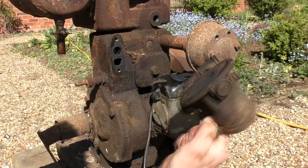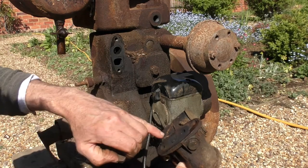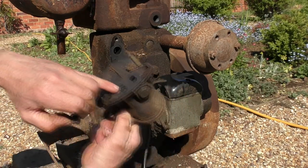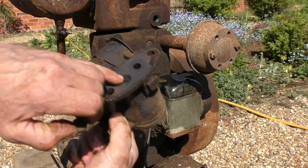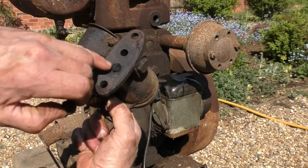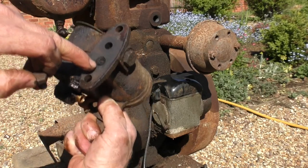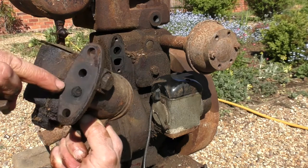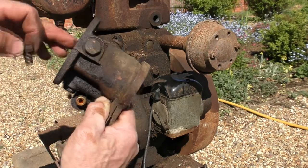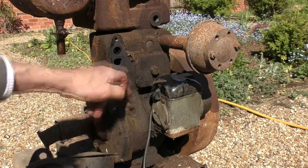That looks like some sort of crankcase ventilation. Fumes from the crankcase probably go through that. I don't know whether you can see. Let me just try and get that in the camera. Looks like some sort of a filter there. So it's burning the fumes from the crankcase. And there's the orifice with the jet inside. Well, we'll put that to one side for now and see what's behind this valve cover.